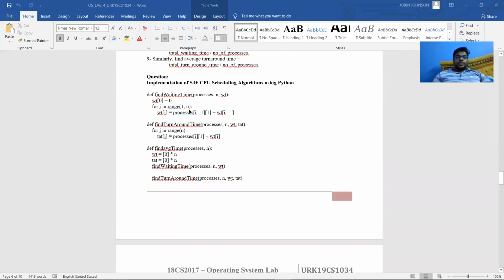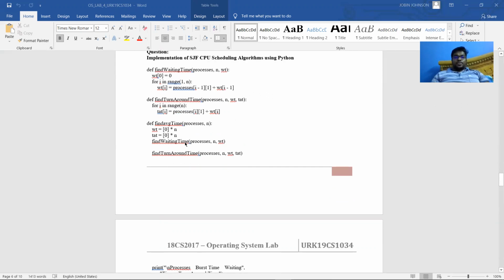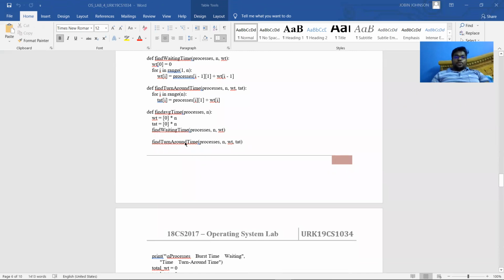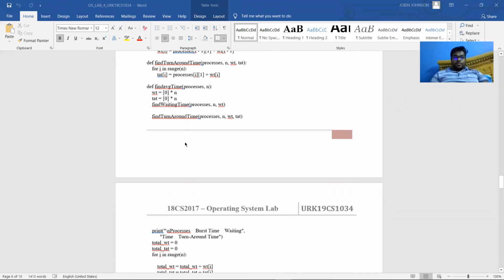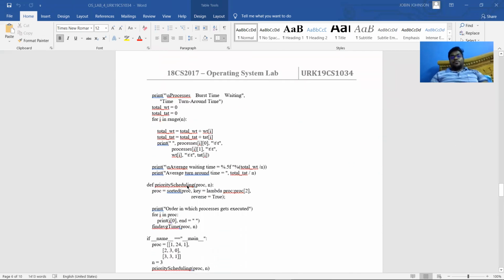As usual, as previously, I created a function find waiting time, another function find turnaround time to calculate the turnaround time, and to calculate the average time I created a function find average time. For priority scheduling, I have used another function called priority scheduling.